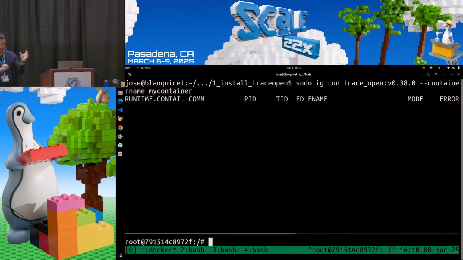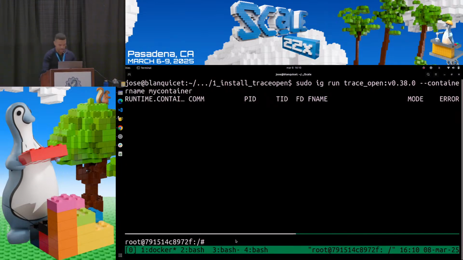How we map the container into the kernel, we use the mount namespace. Because the mount namespace is unique for each container, we will be able to send just the events that we are interested in to user space, because that's the most expensive part, sharing information between the user space and the kernel space.